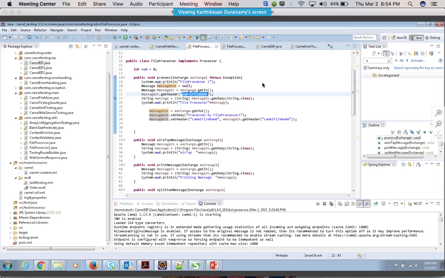So in this example, he has a message out set header Camel file name at line 28, right? He set this header because he may use it in the next route. If you don't set this header, a different file name, the default file name, will be generated.